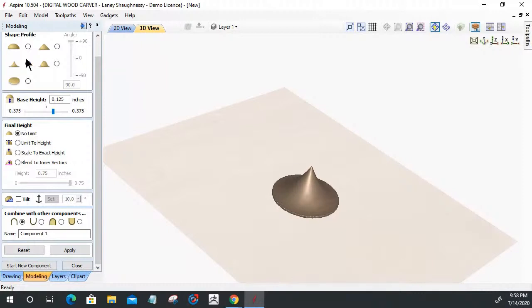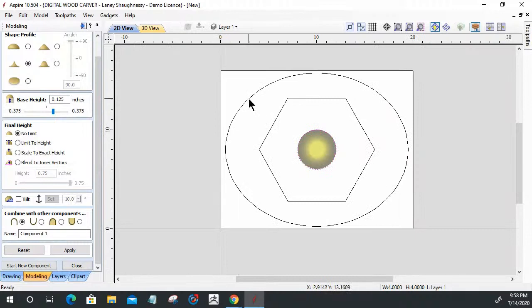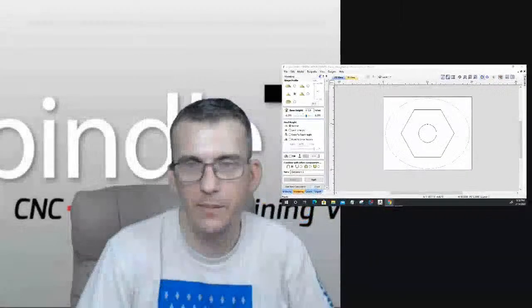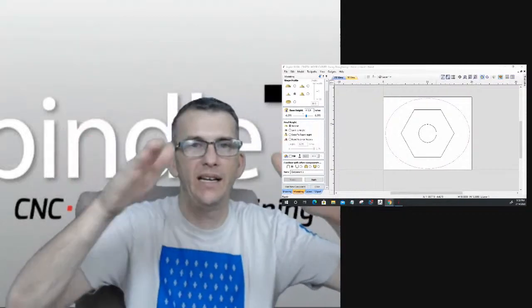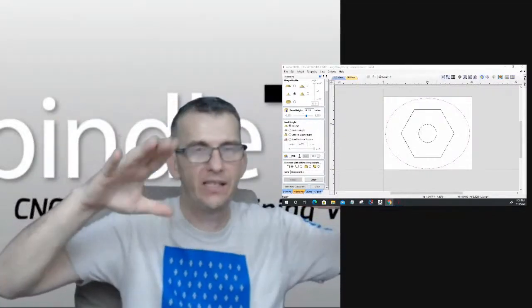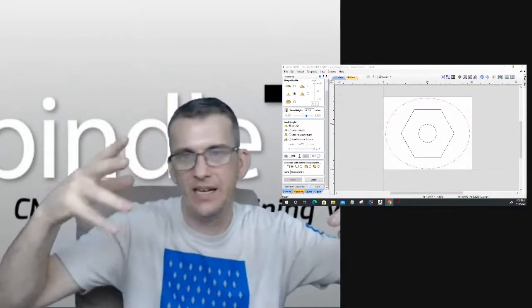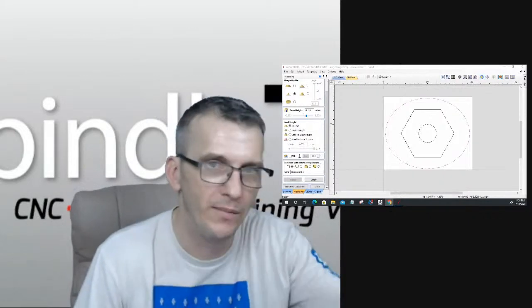But utilizing these a little bit differently, I want to do my oval here. I'm making a panel, like an oval panel. I want a nice radius cut, a little round over, on the edges of my board, that cutout that's getting cut out. I want a nice little transition and then a flat panel that I'm going to be carving my design or model into. So I want some nice edge work.